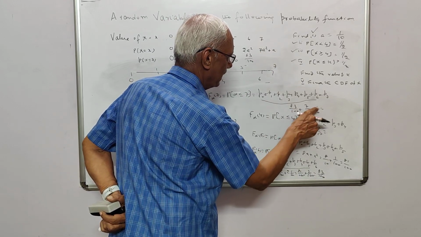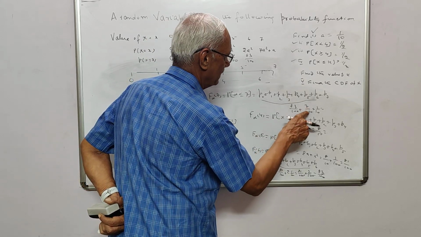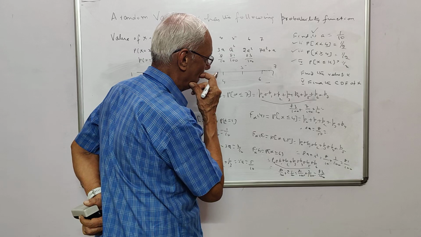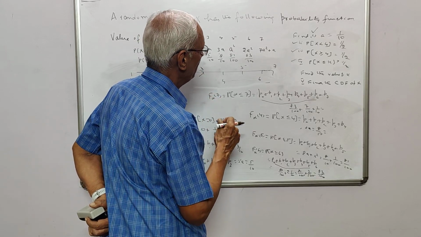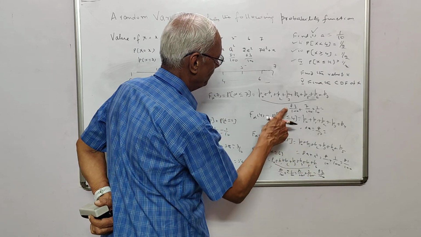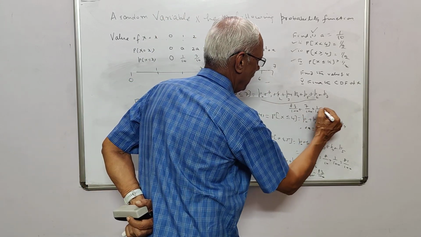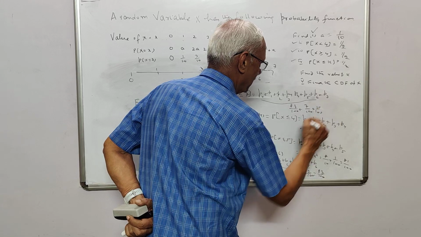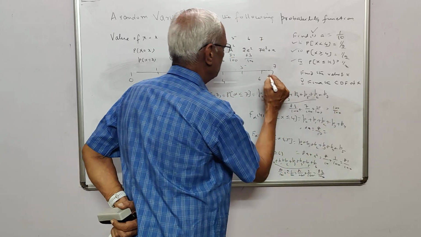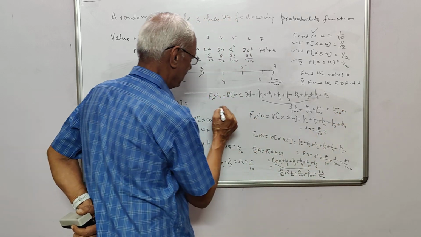Now you see that 7a squared. 7a squared means it is 1 by 100. 7 by 100. This is 1 by 100. So how much do you get here now? It is 2a squared is 83 by 100. So this is 83 by 100. What is your 7a squared? This is 1. So you just multiply this by 100. So this is 100 by 100, that is equal to 1.